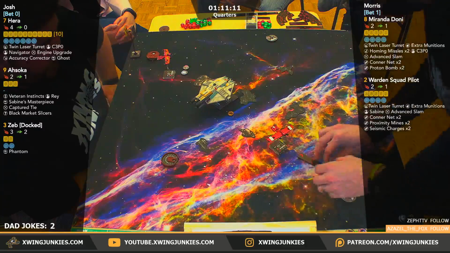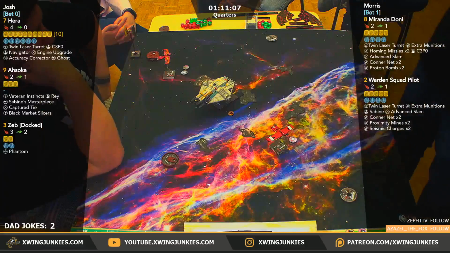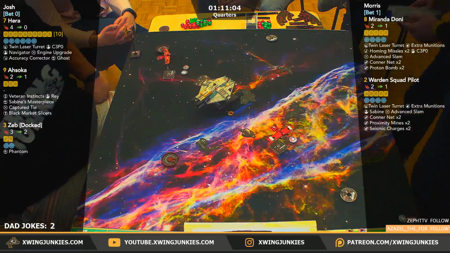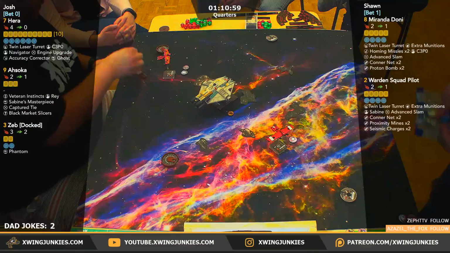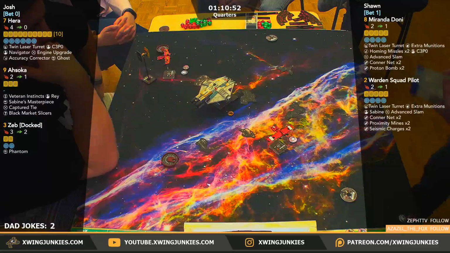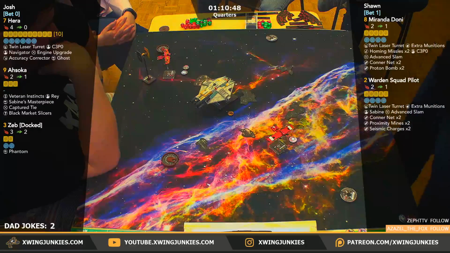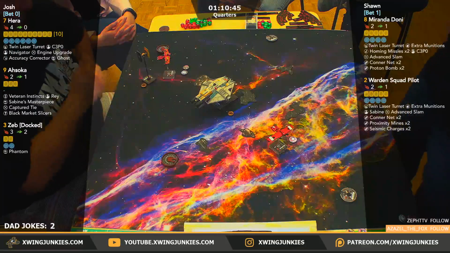Turtle up. And Morris says turtle up here. Morris is Sean. And he turtles up till he tokens up. Oh, I forgot about those target locks or homing missiles. I'm saying you forgot about the homing missiles. It could be an issue. This ghost might eat quite a bit of damage here.